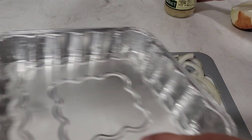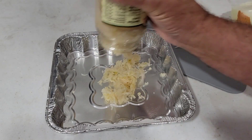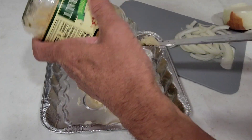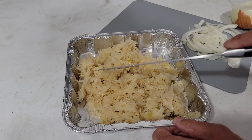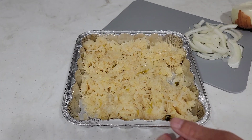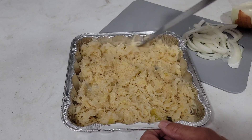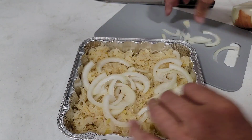So what I'm going to do is use this sauerkraut because it's Oktoberfest and I like sauerkraut and onions — best of both worlds. There's our sauerkraut — just kind of mix it around, spread it out in this pan. It's about an eight-by-eight, not too deep. I'm going to add the sauerkraut and the onions in here.